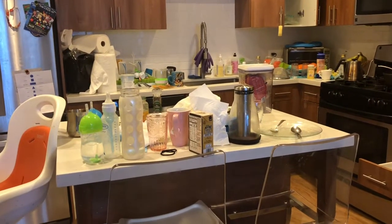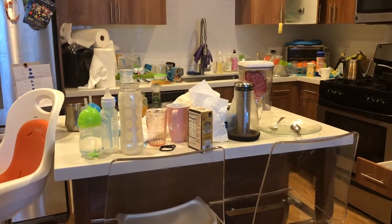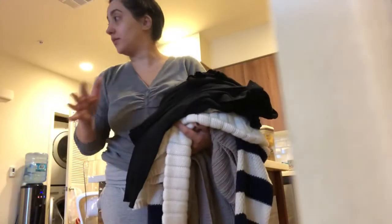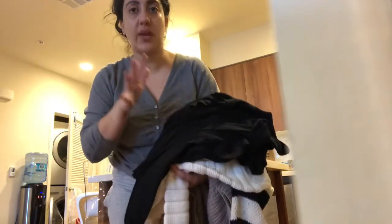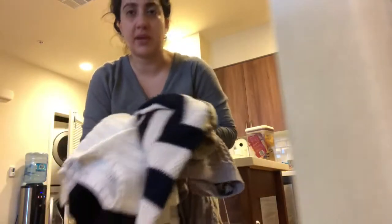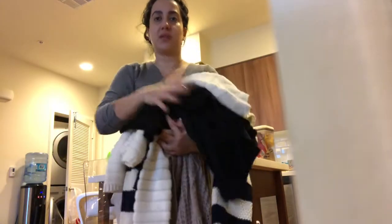Mess of a kitchen. I just did not feel like tidying up last night, so I'm gonna go at it right now. I was putting away some clothes and then went through my closet real quick and found some stuff that I know I'm probably never gonna wear again, so I am just going to put them aside for donation.